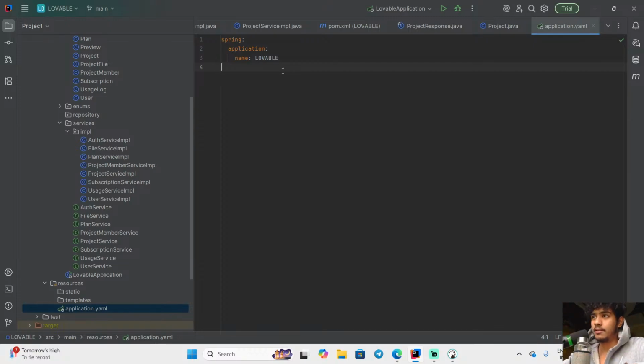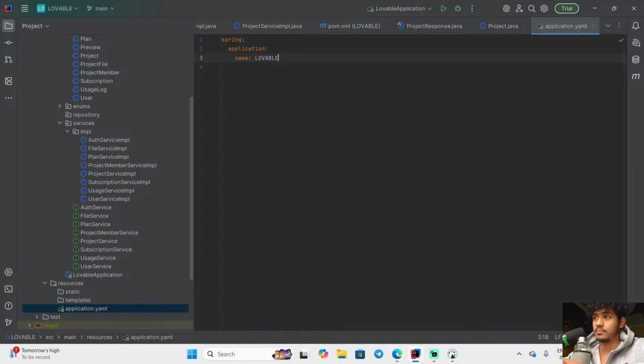And this application.yaml file, why are we using .yaml in our series of lectures, when we used application.properties earlier? That is the basic difference to understand between .yaml and .properties, and the only reason I am using .yaml here and .properties there. There is no such difference when we use .properties or .yaml, no difference at all. We just need to understand what each thing does. If I write name here, Lovable, this is the name of the application.